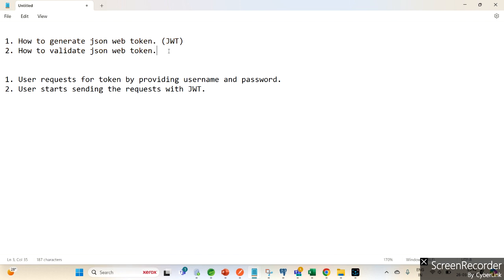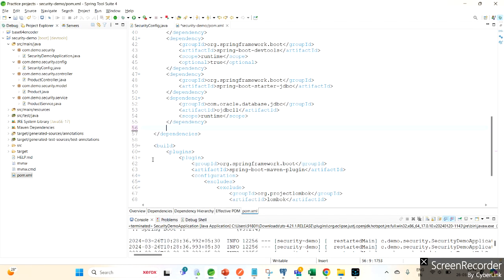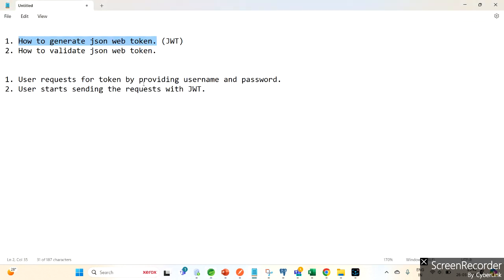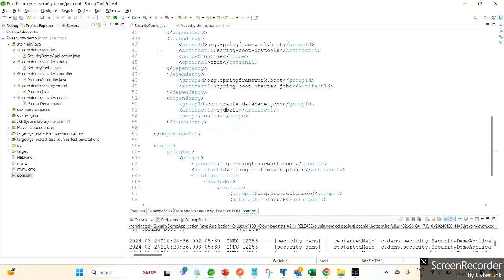Okay, so first of all we'll start with generating the JSON Web Token. For that we need some API, because it is very complex if you want to do it manually, so we use a third-party API called JWT.